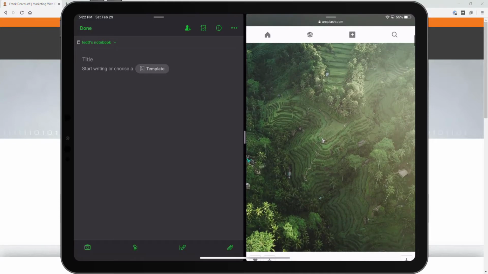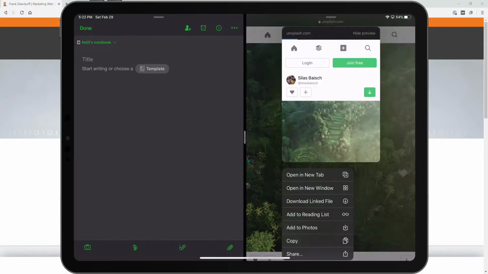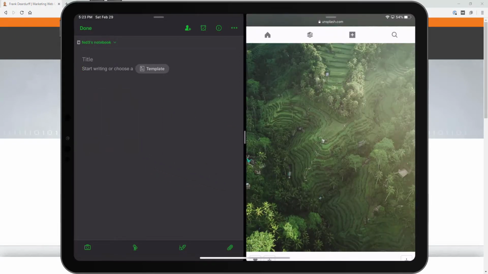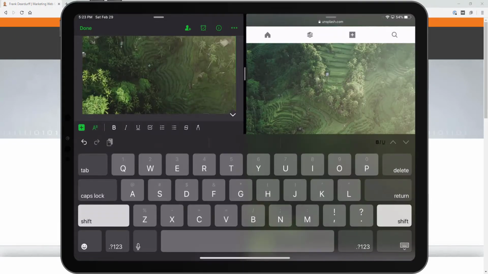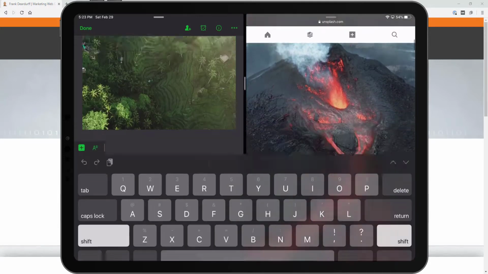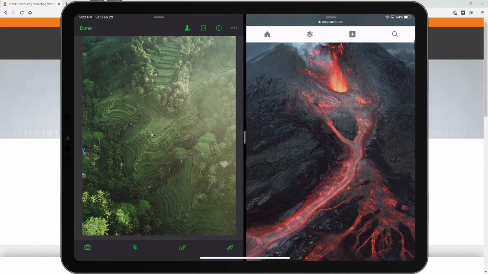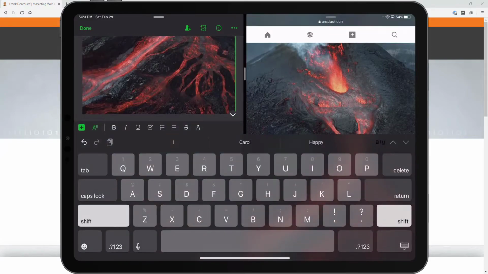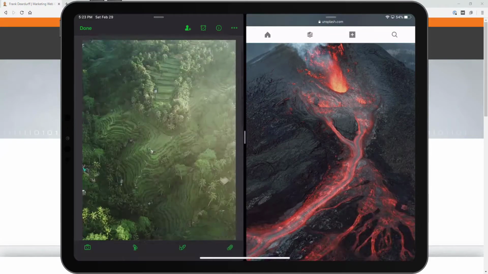I kind of like this one. If it pops open a new tab there, I can drag it over to my Evernote there, and that one's listed. It keeps wanting to pop up the keyboard. Maybe I want to pull this one up as well. And these are just ones that I want to make note of or something like that. So I can shift it through that.